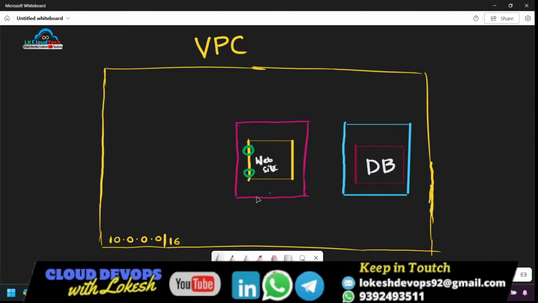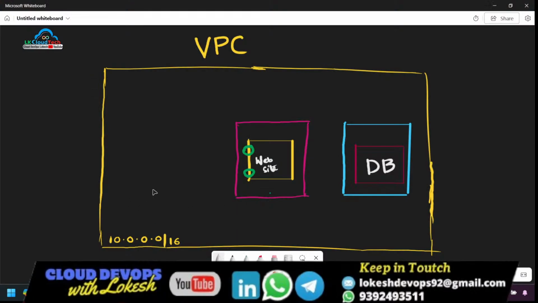Under this, I'm going to choose one block for this. For this other one, I'm going to choose another block. If you choose this, it won't accept, because you have already chosen it for the VPC, right? So under this, I'm going to choose one block.